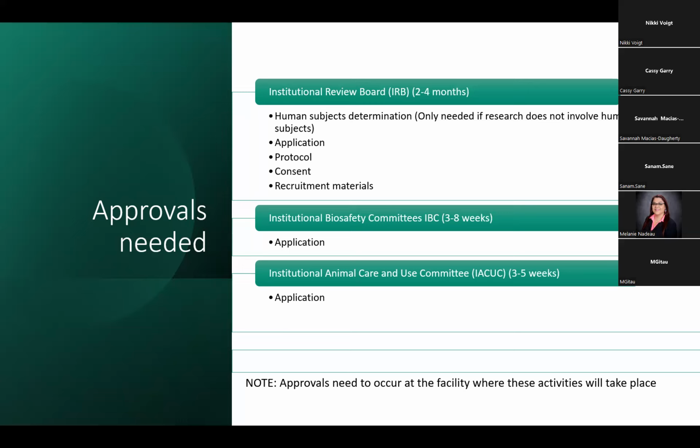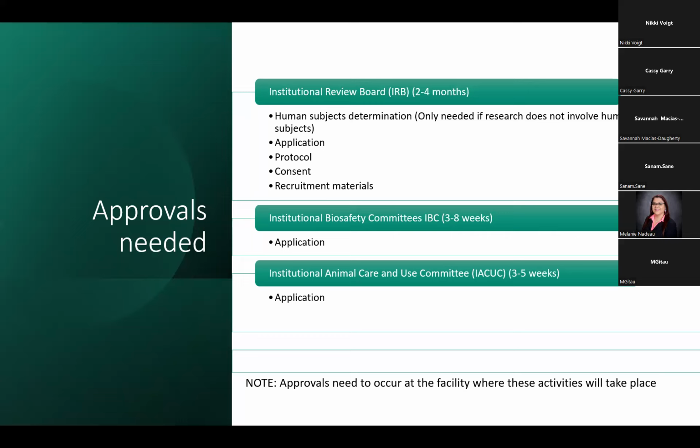So you'll submit your application and it'll go through a staff review, will be sent back for any clarifications. And then after that has been met, then it'll go before a review board. And then they'll send you a letter for that approval. So I put some estimated timelines on there just because these can take quite a while, a lot longer than some people think. And then too, if you have any comments that you need to address, then it kind of goes back and forth and takes even longer.